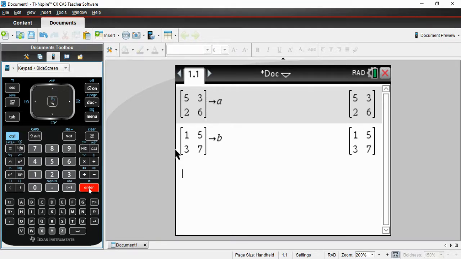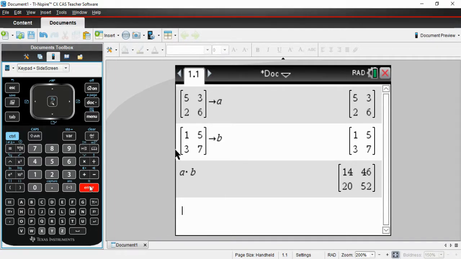I do A times B. Oops, I shouldn't have pressed the space, wrong button, I wanted enter. A times B gives me 14, 46, 20, 52.